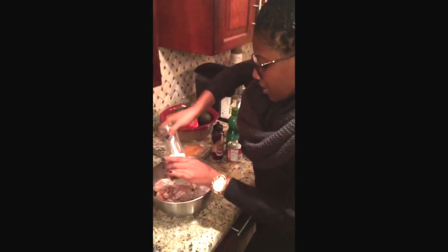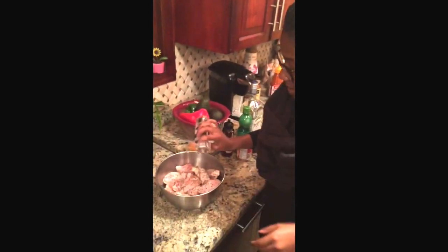Putting some salt on the chicken. I'm actually going to end up putting some of this because the sea salt doesn't come out correctly. You know, I need my salt.